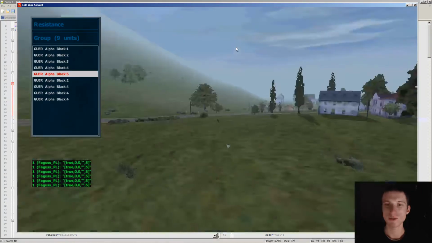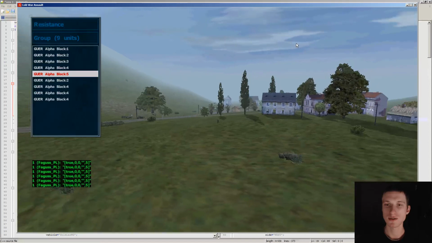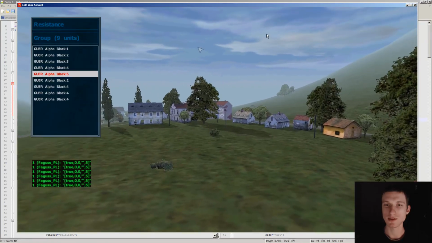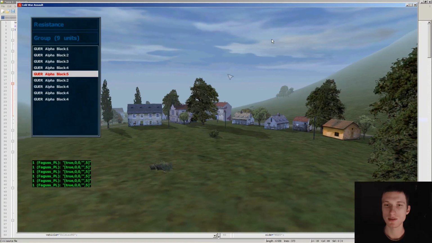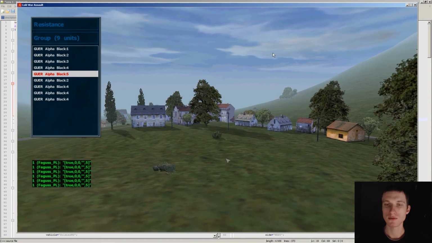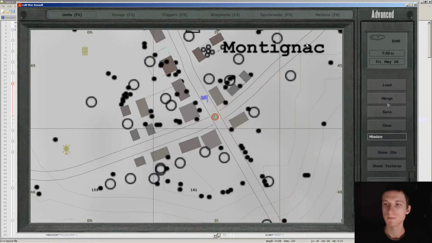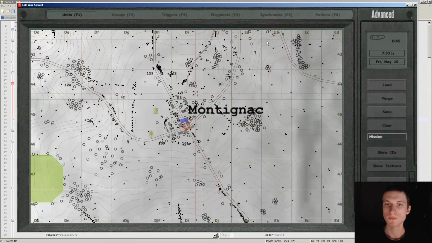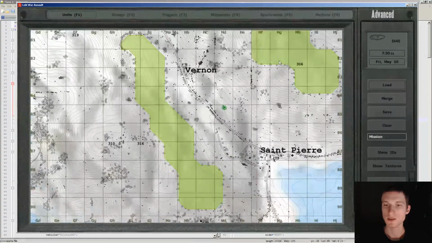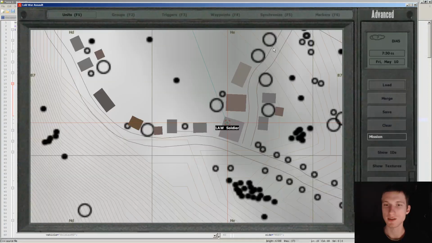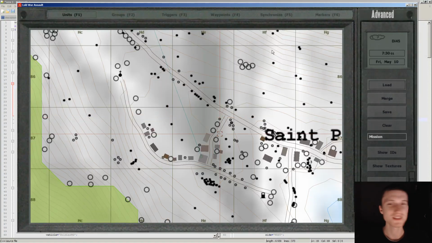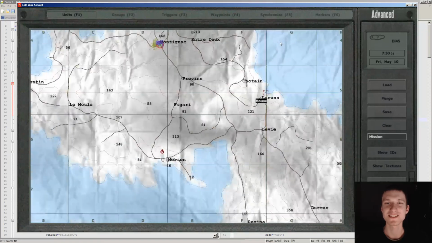Oh, again. We need to address this later. Next to the building, okay. Let's try this, and this one guy is next to the building. It works! Yay! Success!